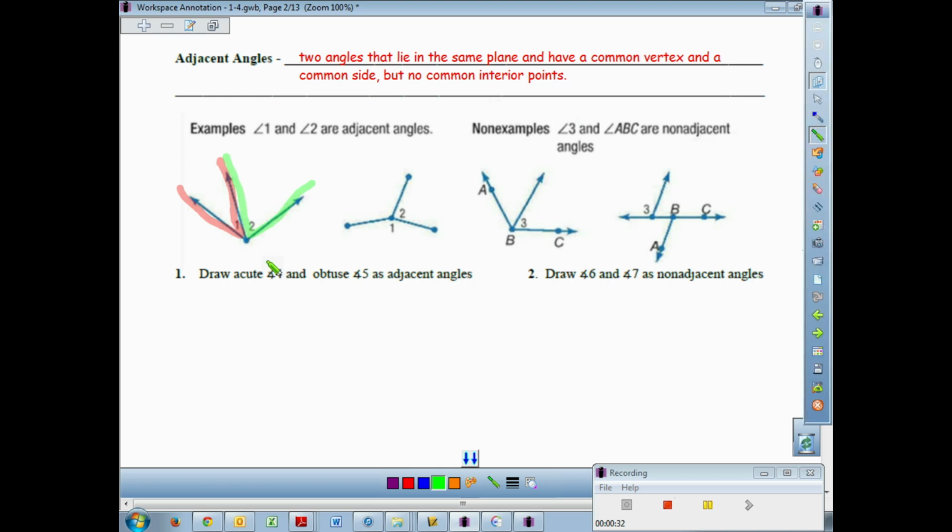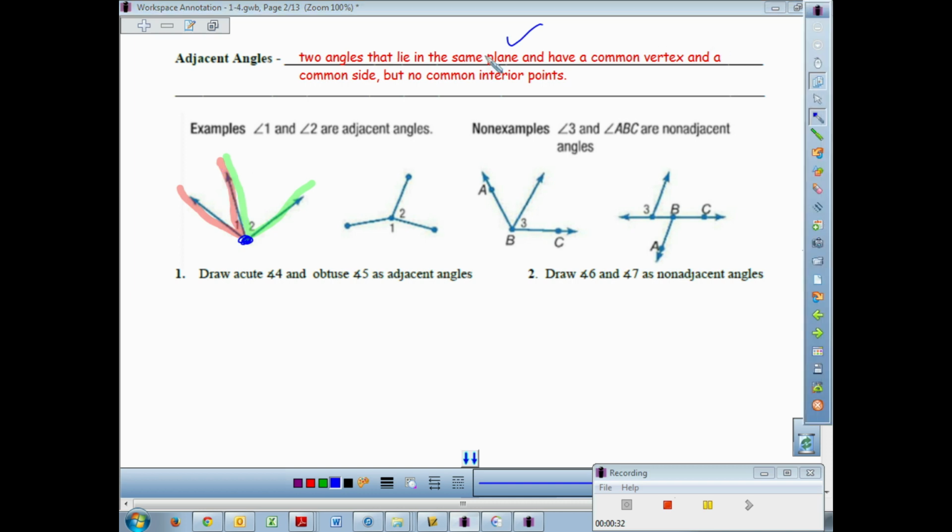First of all, they're in the same plane. We'll always assume that unless they show us three-dimensional pictures, but we're in the same plane, so check, we got that done. Do they have a common vertex? Isn't that point the vertex of both of them? Do they have a common side? See, it's important to know what sides of an angle are. Isn't that the rays that make up that? Did I highlight one of those rays, both green and red at the same time? That'd be this one right here. Isn't that common to both of them?